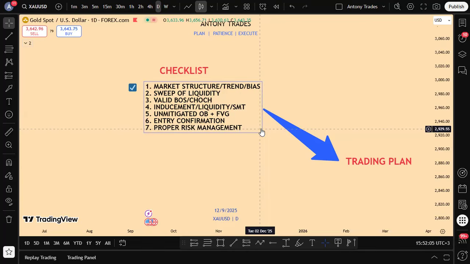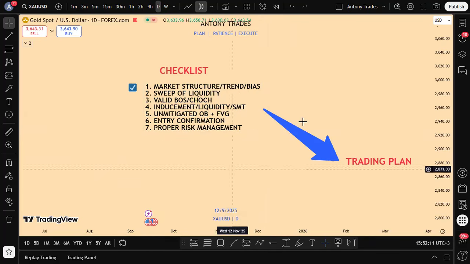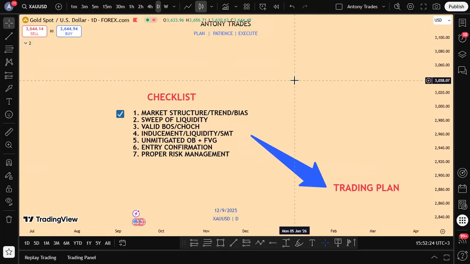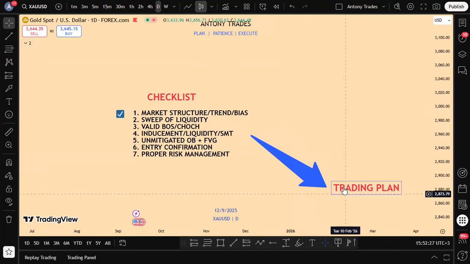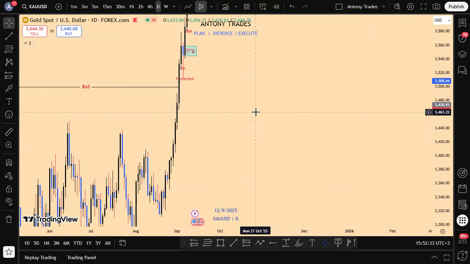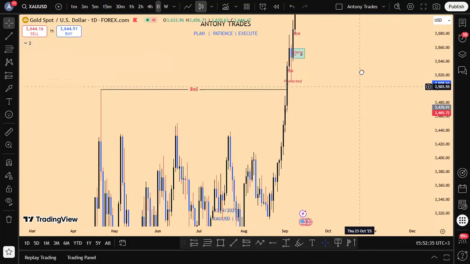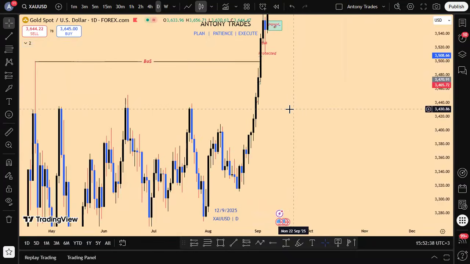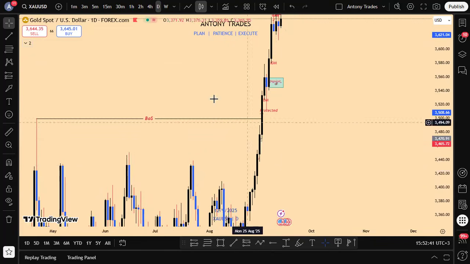And that marks the end of my checklist, guys. I'm telling you, if you practice this checklist, it is going to be insane. You are going to make a good amount of money from this trading. Now that you have seen my checklist and my trading plan, I'm going to take you into the chart and see what I am talking about. Does it really work in the real market? I'm going to give you some examples from different charts.